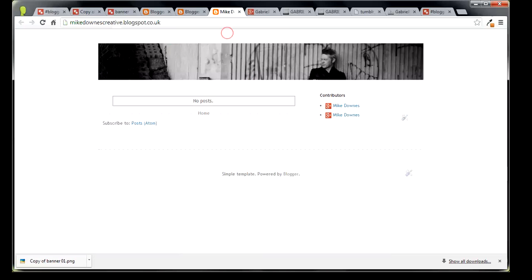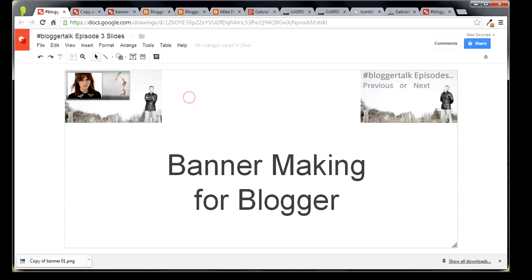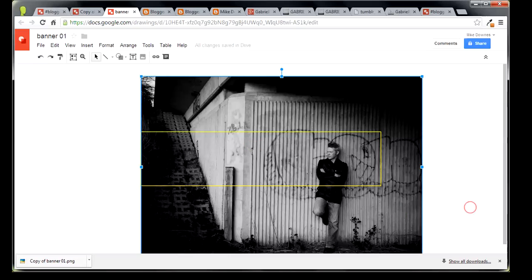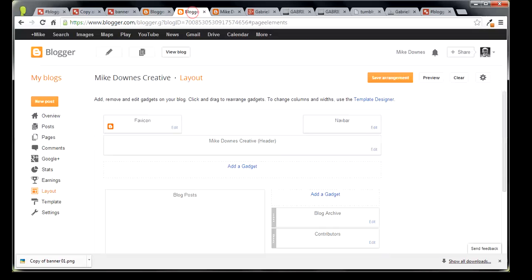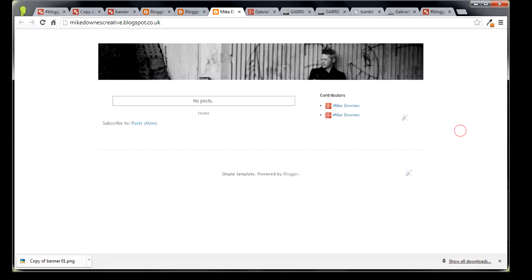Now, I can mess around with some padding and things and take this white space out of here. But the main thing I wanted to show is that it can have a custom banner in the top. Now, I will be working on this blog over the next few weeks or so and few days and making it better and better. That is an example that I've used. There we go. There's another example that it was the actual size of my own blog. Am I happy with the end result? Not really. Does it give you an example of how it's worked and you can try it out yourself?